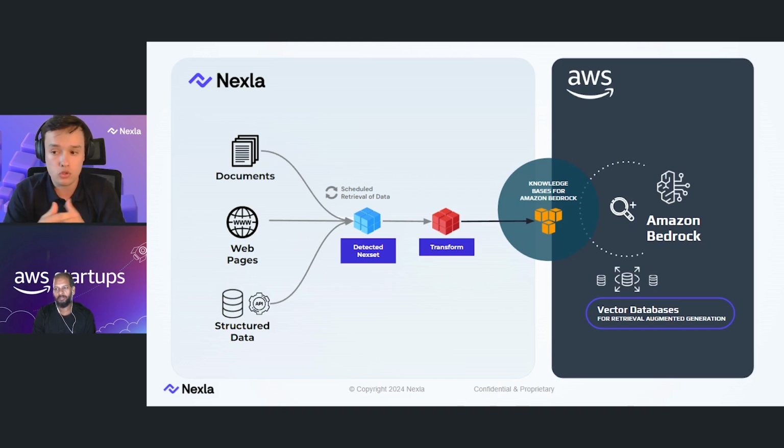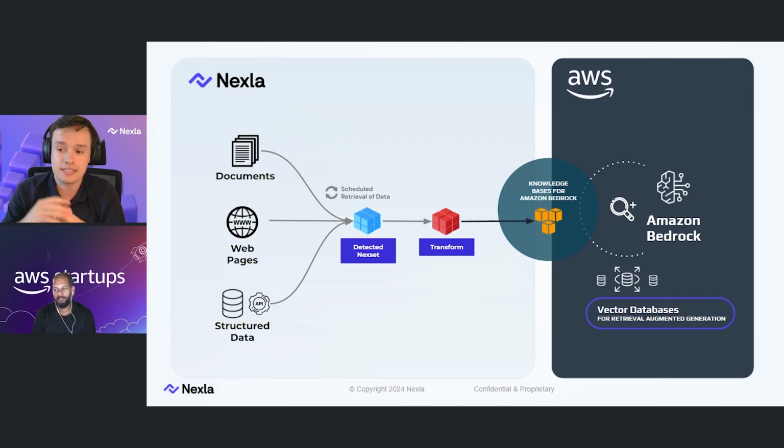Our platform also provides robust orchestration and monitoring capabilities over these pipelines, allowing us to track data flows, detect anomalies, and ensure data integrity throughout the process. Optional transformations enable data cleaning and enrichment before seamless delivery to Bedrock knowledge bases.